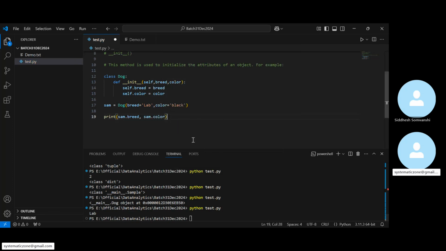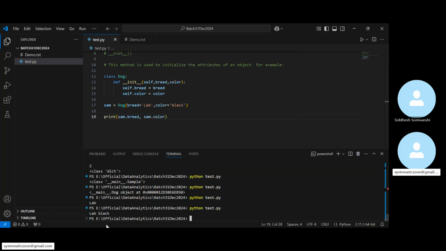Color, lamb and black, you're getting it now.